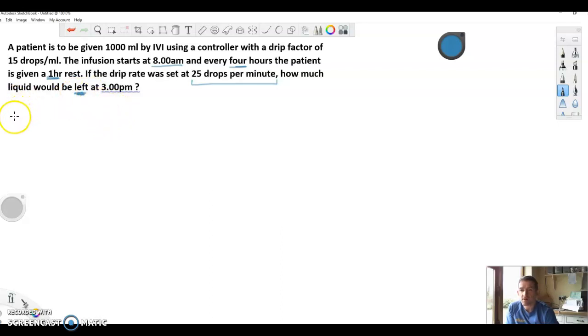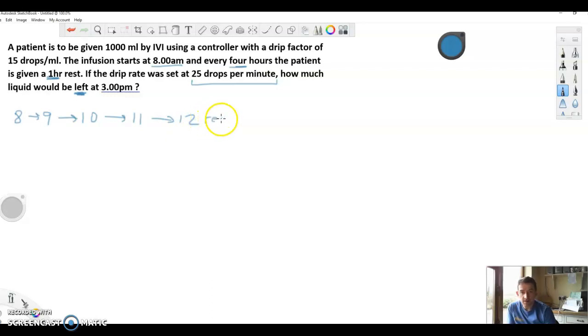Right, we have to get our timings right here anyway. So 8 o'clock to 9 o'clock, that's 1 hour. Then we go to 10 o'clock, 2 hours done. Then we go to 11 o'clock. Just put little arrows on them there. And then we go to 12 o'clock. So 1, 2, 3, 4. Is that right? 9 o'clock, 1 hour done. 10 o'clock, 2 hours done. 11 o'clock, 3 hours done. 12 o'clock with 4 hours done.